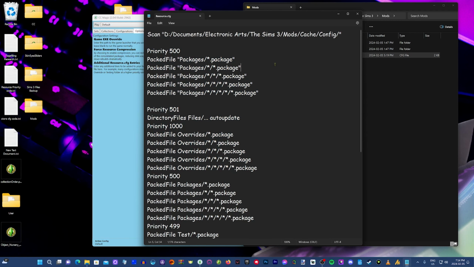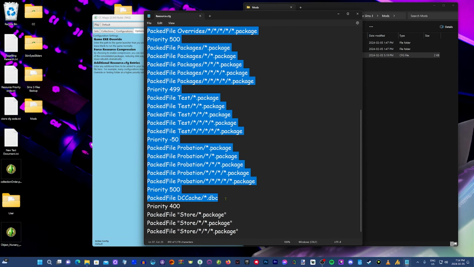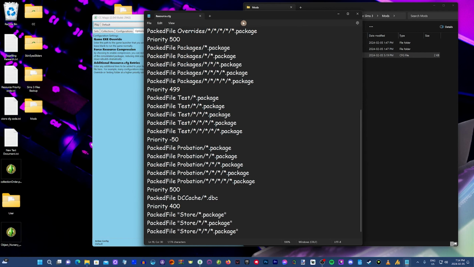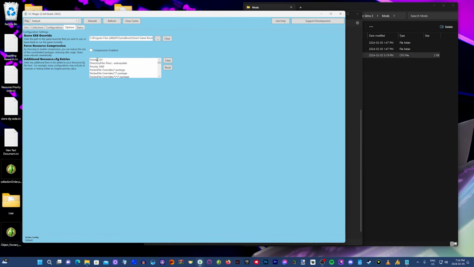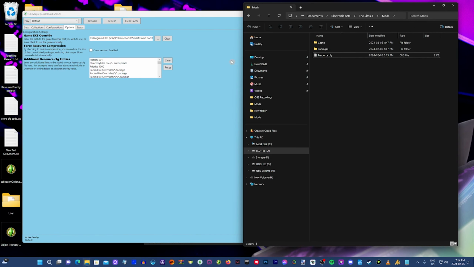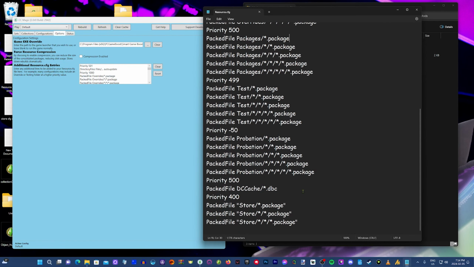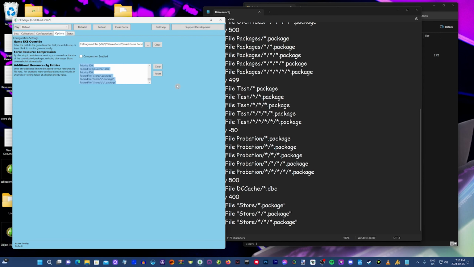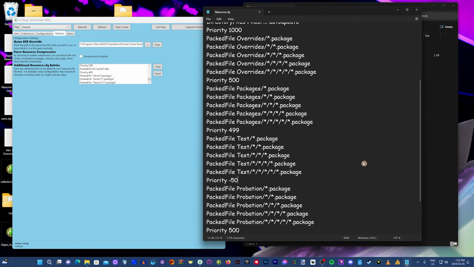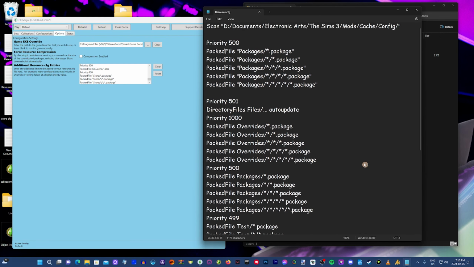So in order to keep everything the way you want it, being read in that fashion, especially if you have the priority 400 for your store file at the bottom, you're going to want to change that in your window here. You're going to want to take this whole code here from priority 501 all the way down and just highlight it, copy and paste it in this window. And that way, every time you put new content in and refresh and rebuild things, CC Magic won't override that code and take away the code that you want in there.